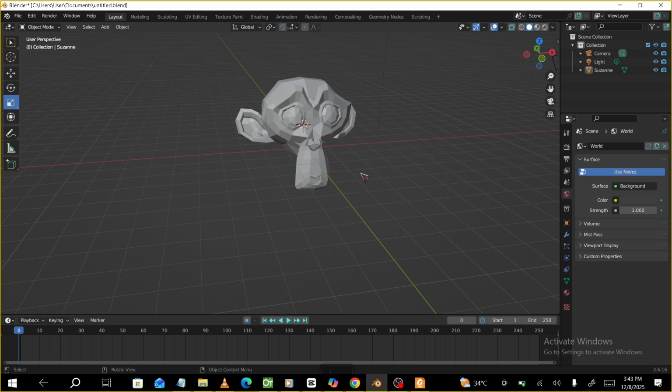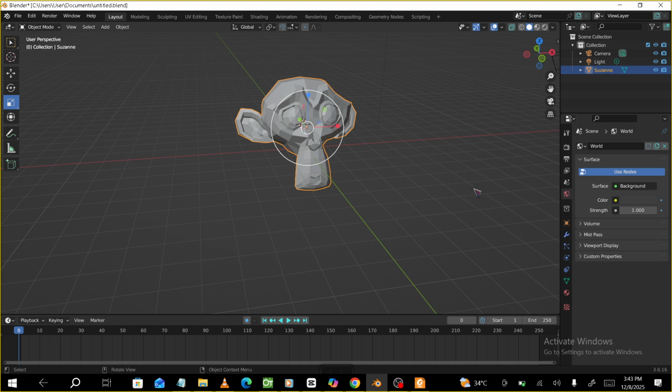First, make sure your object is selected. You'll know it's selected if it has a clear outline in the viewport and its name is active in the outliner. If nothing is highlighted, simply select the object you want to affect so the modifier knows where to go. This step matters because modifiers always apply to the active selection.